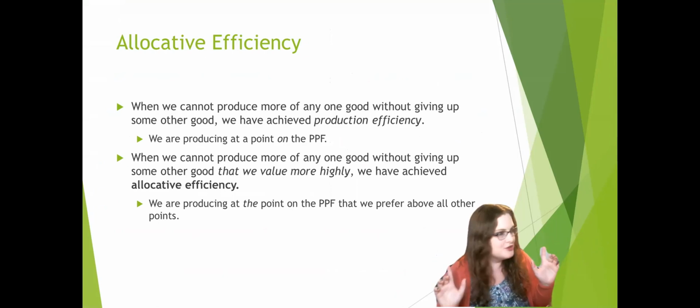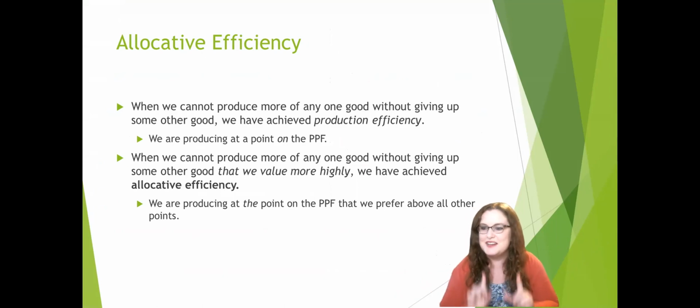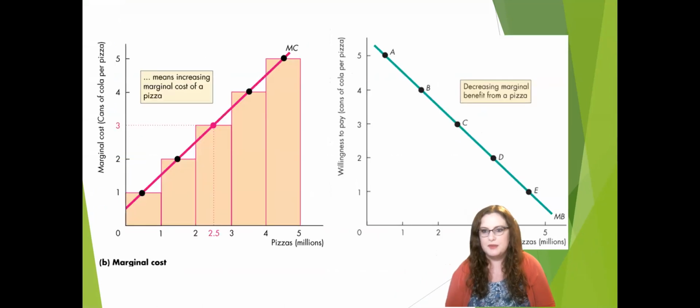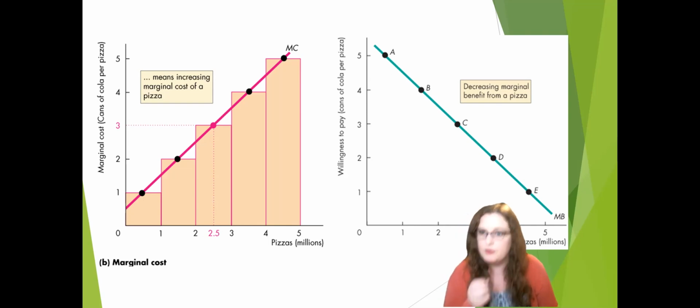All right, so let's get back to where we were with our discussion of allocative efficiency. So we have our marginal cost and our marginal benefits, and we're trying to put them together to figure out what's actually efficient in an allocative sense, right? So we got our marginal cost, where we saw that we had our increasing marginal cost curve, right? So we went from 1 million to 2 million to 3 million to 4 million to 5 million pizzas, and each time we had an additional 1 million pizzas, there were a lot of things that we had to give up for that, right? But on the other side, we have our marginal benefits curve.